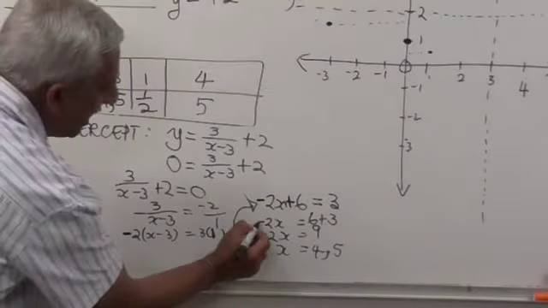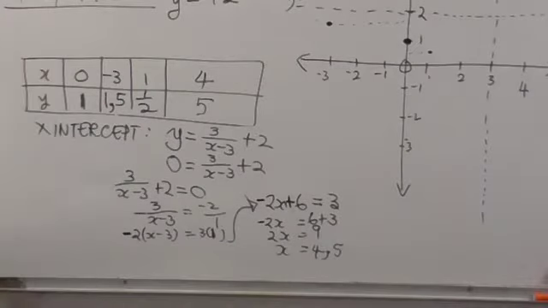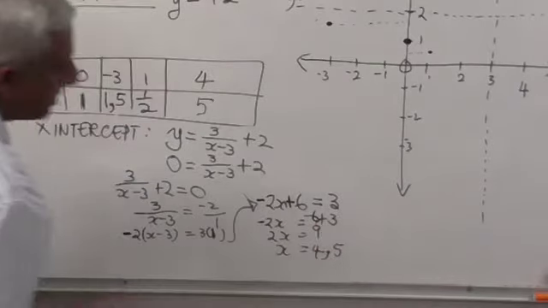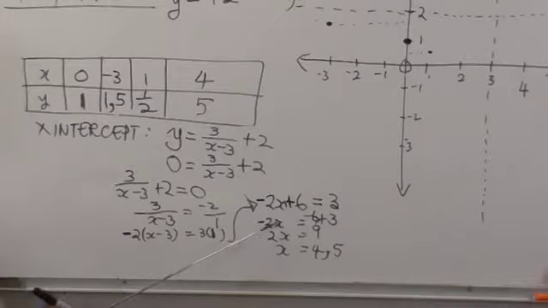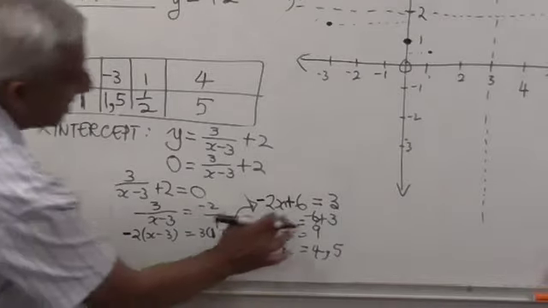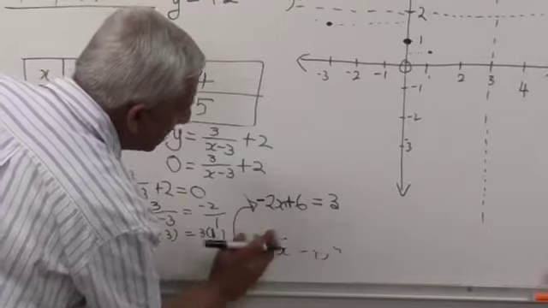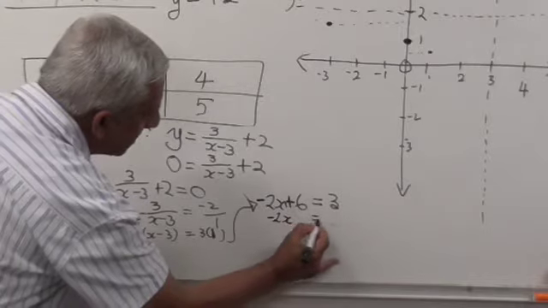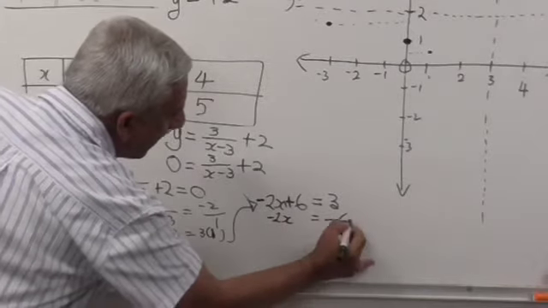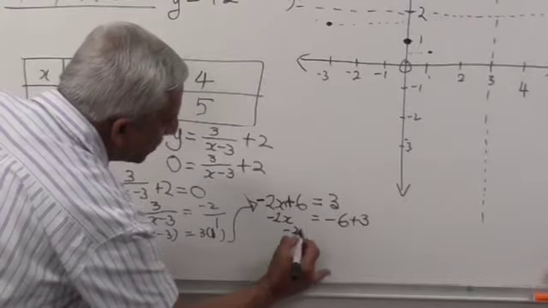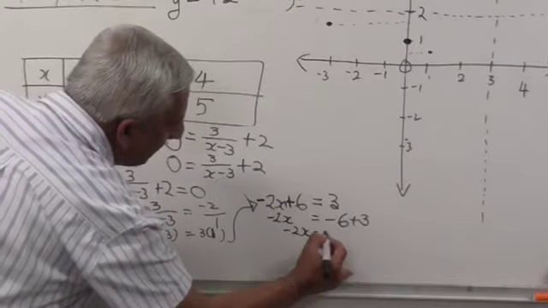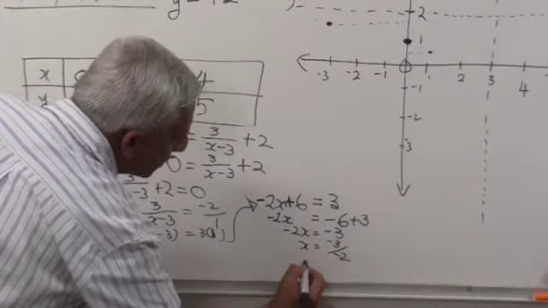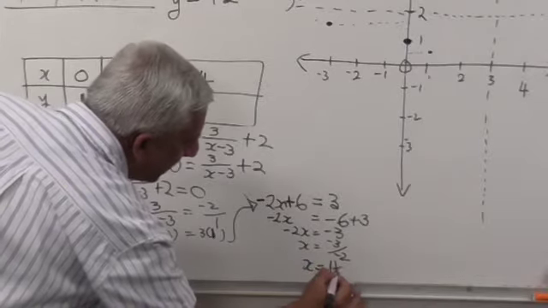Now you got minus 2x is equal to 6 plus 6. Now when the 6 goes this side, it will become negative 6. Right? Minus 2x will stay here. Let's do this section neatly again. There's your minus 2x. That will become minus 6 plus 3. Minus 2x is equal to minus 3. x is equal to minus 3 over minus 2. x is equal to 1.5.